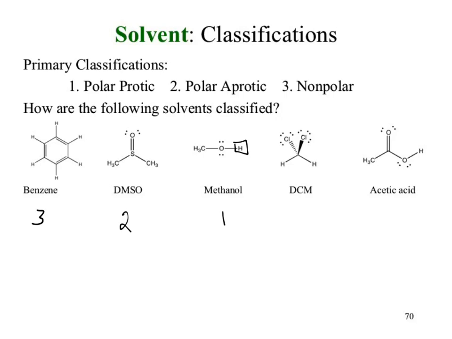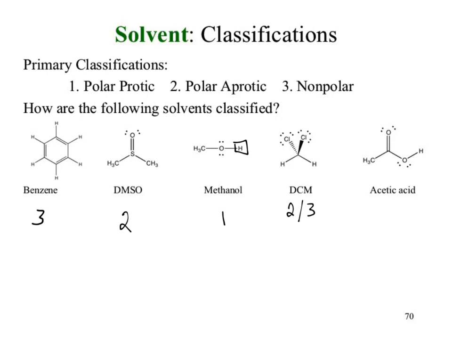Okay. We usually get a couple answers in here. It usually runs the gamut between 2 and 3. It is polar. Why is it polar? Because chlorine is an electronegative element. So it is a polar solvent. Okay. It is aprotic because there's no hydrogen connected to oxygen, nitrogen, or fluorine.